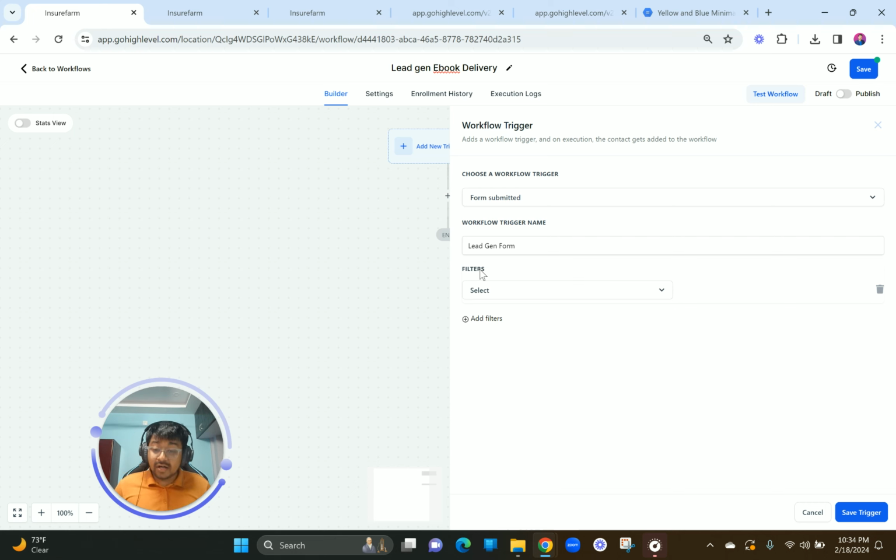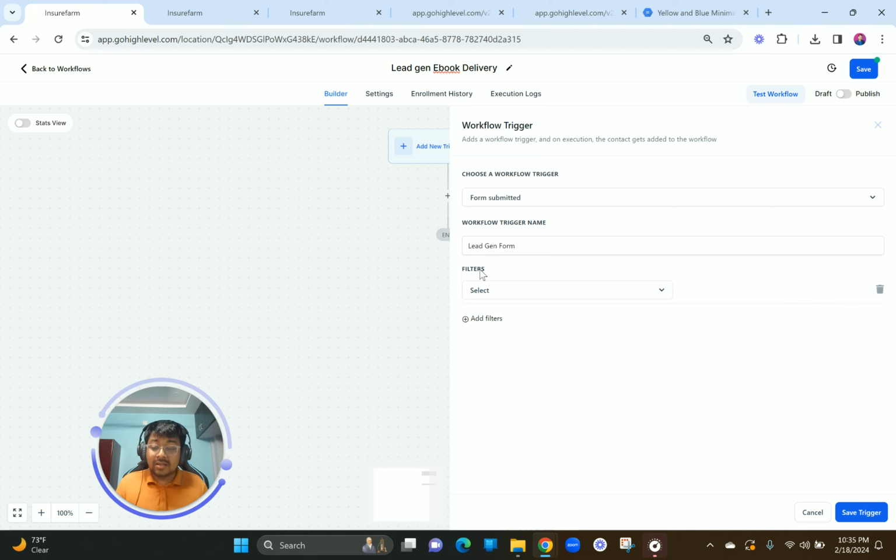Why am I going to add a filter? The reason is because whenever I turn on this switch, I want it to be turned on specifically for this form alone. I don't want this switch for all the forms. So let's say you have 10 different light bulbs in your home, and you do not want one switch to turn on all the bulbs in your home. Do you want that? Probably not, right?